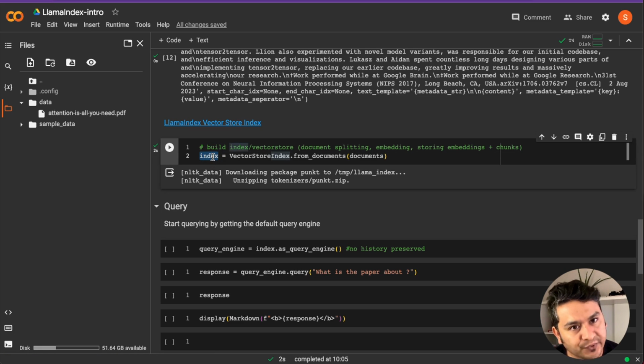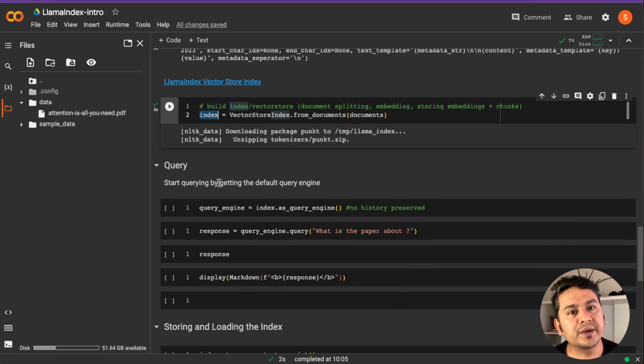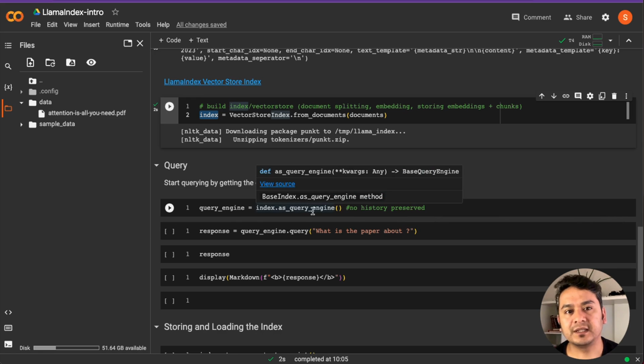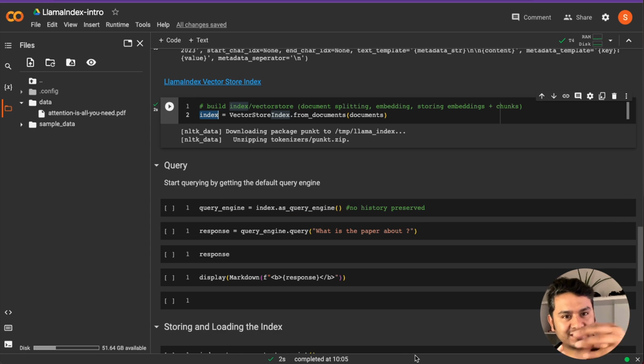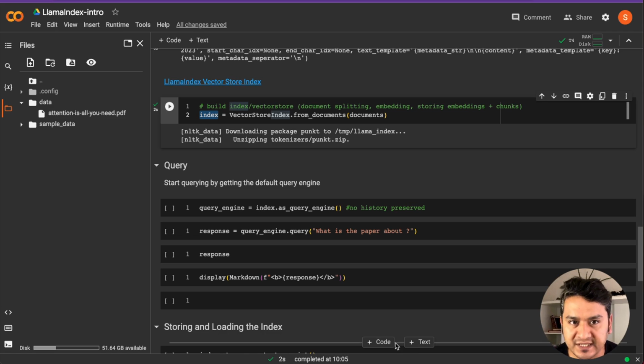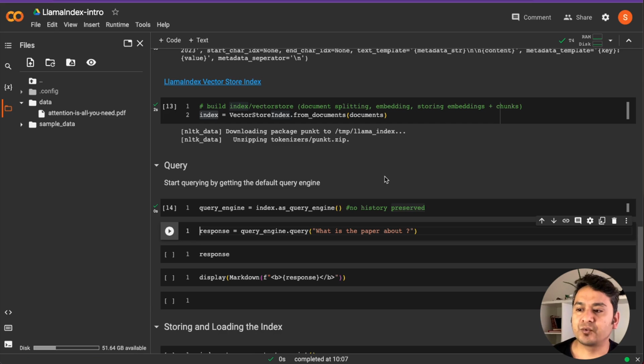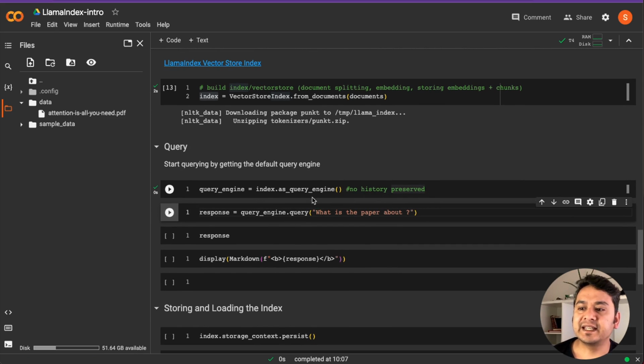This is the index, where the vector store is. Now we can query out of it. How to do the query? As I said before, there is a query engine. The query engine takes the question, creates the embedding, passes that into the vector store index, finds the relevant chunks, and then passes them into the LLM and gets the answer for us. There are many things happening, right? I can just say query engine. So now, as you can see, index.as_query_engine, that's just one line of code.